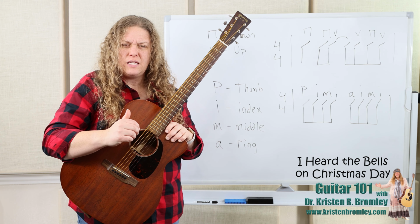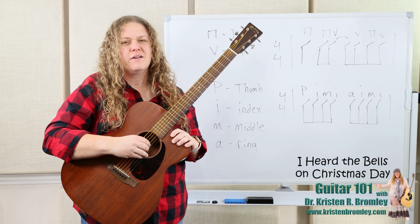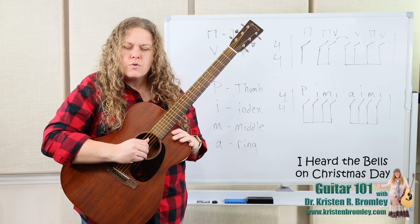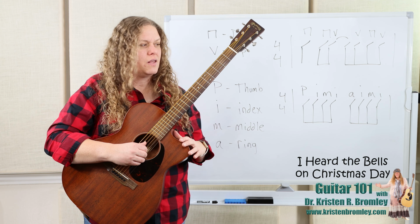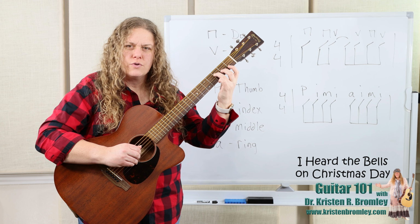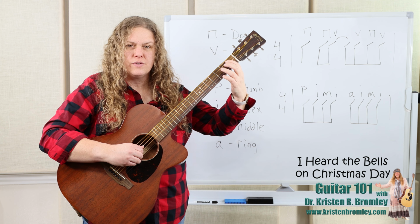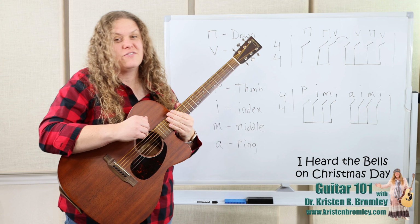The low 6th string is an E, so all types of E chord are going to use that one: E, E7, E minor, doesn't matter. Then the 5th string is an A, and all types of A chords are going to use that one: A, A minor, A7. Then the open 4th string is a D, and all types of D chords are going to use that one: D, D minor, D7, and so on. For the rest of them, it's the lowest place we have a finger, so that's why F is either the 4th string or the 6th string, depending on which version. B flat is going to be that 5th string, because that's the lowest one that we have a finger on. And then C, 5th string as well, because it's the lowest one we've got a finger on.